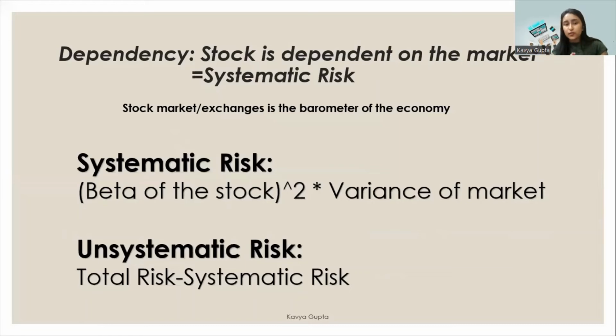Now, as I said, we have to talk about the dependency when it comes to beta. I told you that there is a dependent variable and an independent variable. For beta calculations, we generally take the stock to be dependent on the market. However, there is no hard and fast rule. You can consider the Nifty to be dependent on the stock. But as an analyst, you should just follow one approach. It depends on the situation, and then we try to see which factor is dependent on which. We can have different scenarios where the market serves as the dependent variable and different scenarios where the stock serves as the dependent variable.